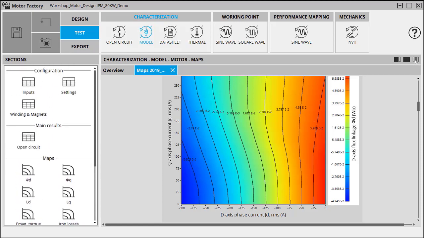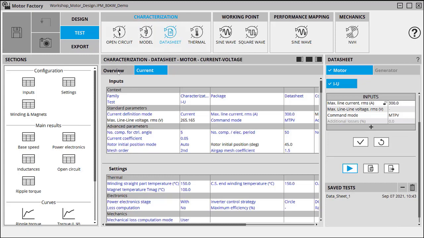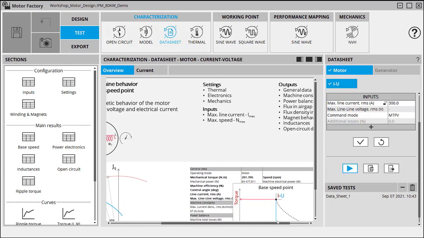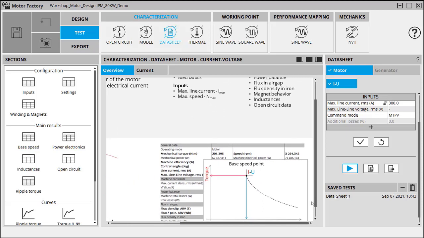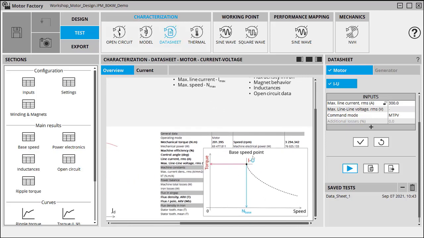The next test is the datasheet test, and this test is basically intended to find what's called the corner point or the base point for the machine, which is defined here. It's actually the maximum speed where you can keep the maximum torque of the machine.